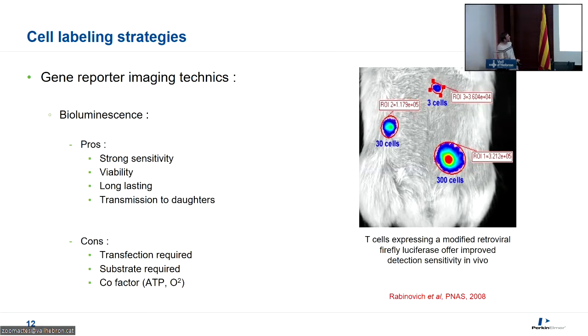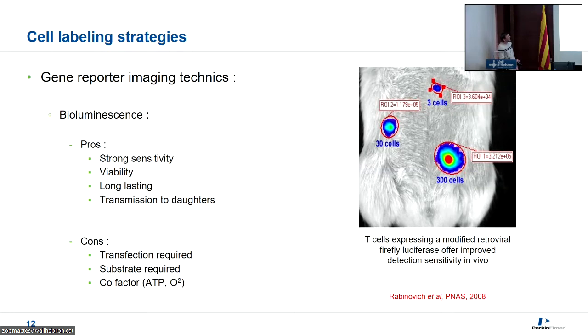So the advantage is that you get a strong sensitivity, probably the most sensitive technique you can find today. So among all the different modalities I showed you before, MRI, ultrasound, and so on, this one is probably the most sensitive. There is no way to go down to this number of cells with other modalities, whatever they are. So, well, the strongest sensitivity.